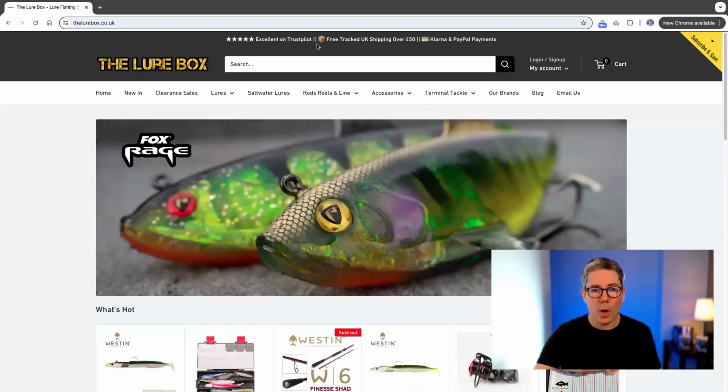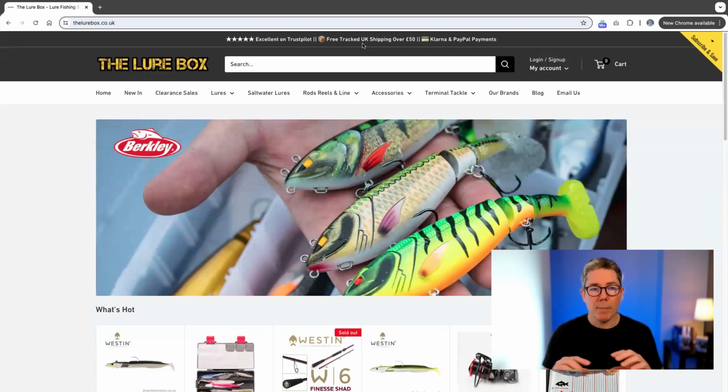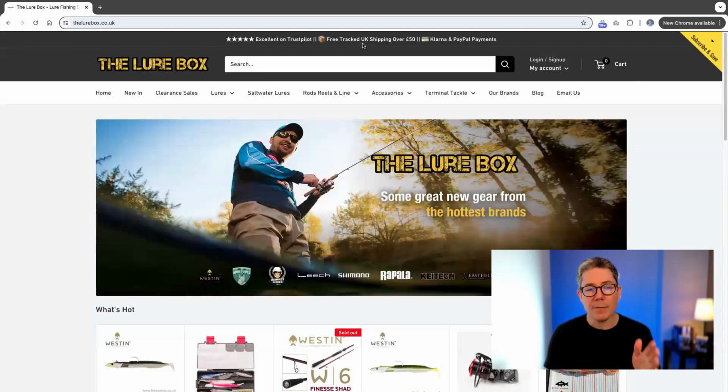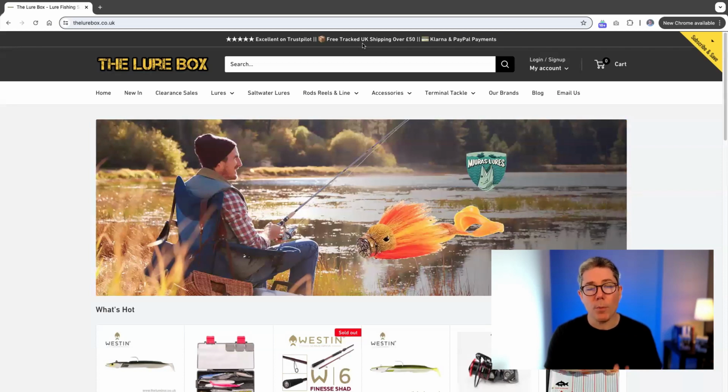Up on top here, I want to call this out. This is really something. A lot of times this top bar, people will use it for just marketing or a promotion. But what I see up here is it's actually a three-way usage of this top little bar. The first one says 5 stars, excellent on Trustpilot. Now, if you've watched any of my videos, you'll know that I've said sometimes all 5-star reviews can be a little bit untrustworthy, but this is different. This isn't 1,000 customer reviews. This is a review on Trustpilot. They are a third-party independent reviewer of companies and products and services. And so a 5-star rating there is excellent. We've got that right up front.